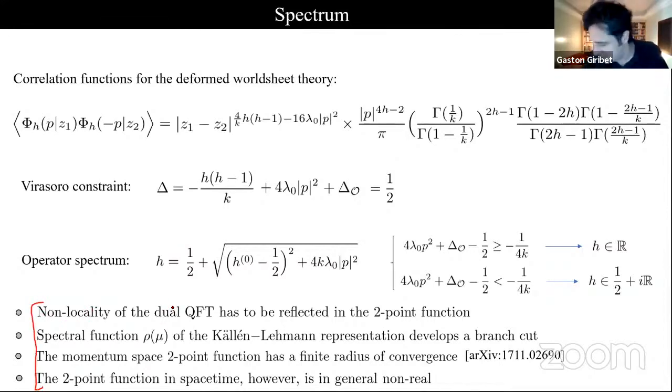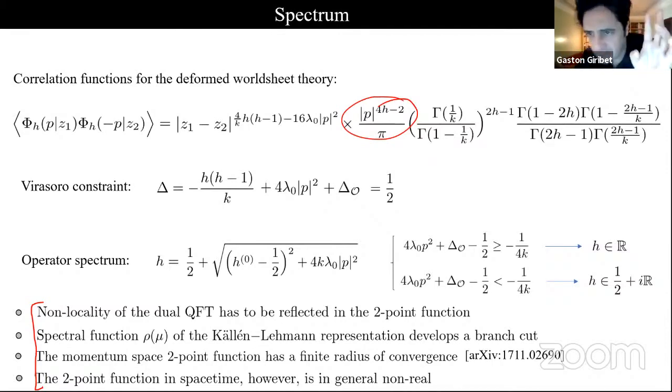And then you can see that this dual CFT is actually non-local. You can see that because you can study the Källén-Lehmann decomposition of the form we get, and this is related to this factor that appears here. And there are a lot of subtleties. But the important thing is that it's a non-local CFT, or more precisely, a non-local quantum field theory, because it's an irrelevant deformation in the dual theory, marginal in the bulk, in the worldsheet, but irrelevant in the dual. And it's a non-local theory.